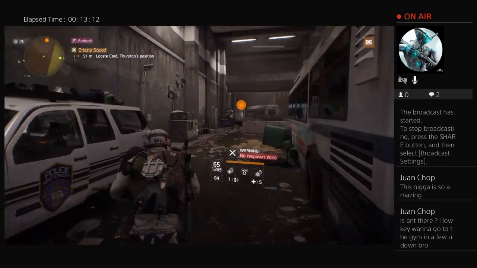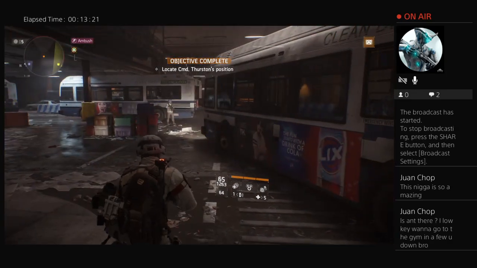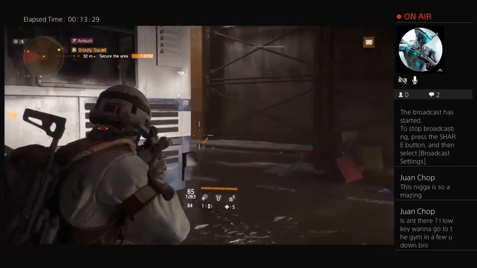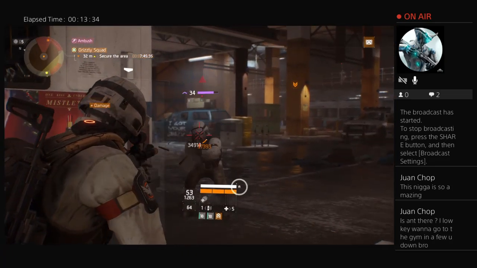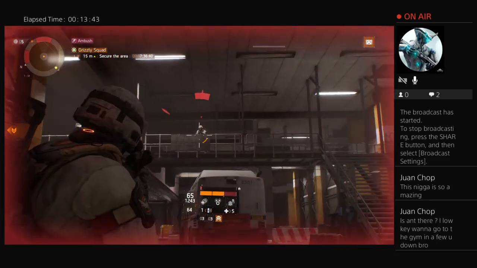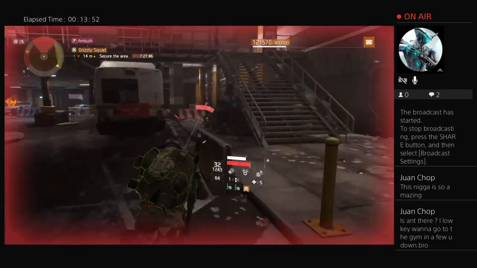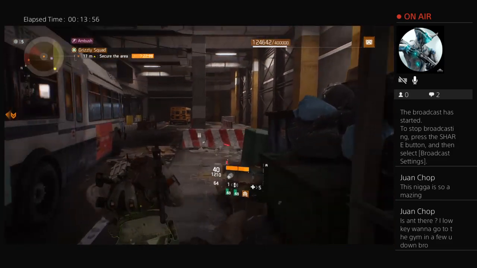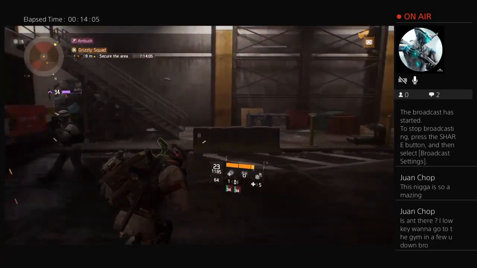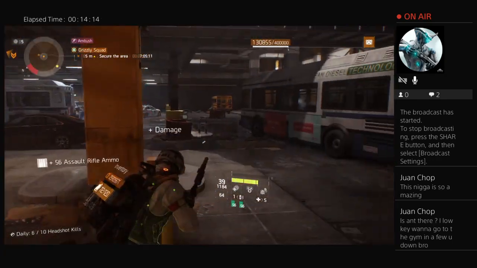Alright, so let's do this. Warning, hostiles detected nearby. Sorry. So if you look at the bottom of the Striker build, the more stacks, I'm at 29. The higher that is, the faster you would heal, and the more damage you would do.